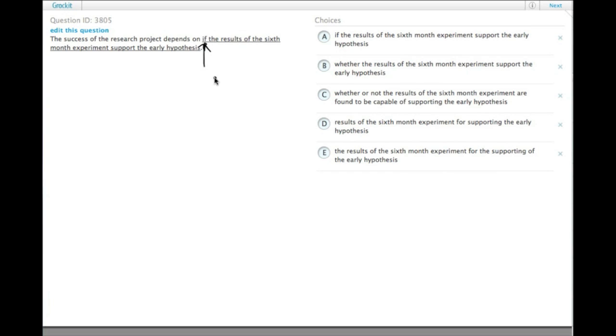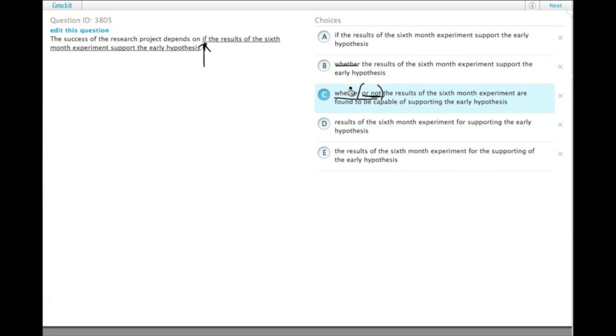If it rains, I get wet. If you're simply trying to list two different possible outcomes, whether is the more appropriate construction. And when you use whether, as we have in choice B and C, you never need to have whether or not. Whether already means which of two, and so you don't need to list the other one because the or not is basically built in to the word whether.